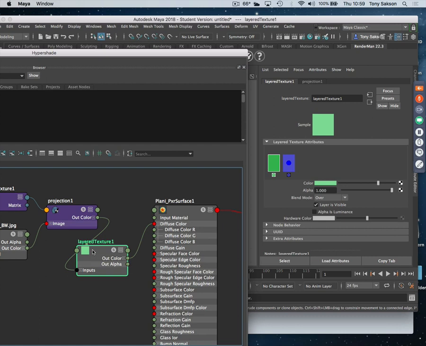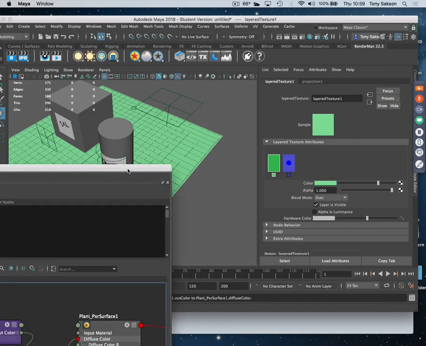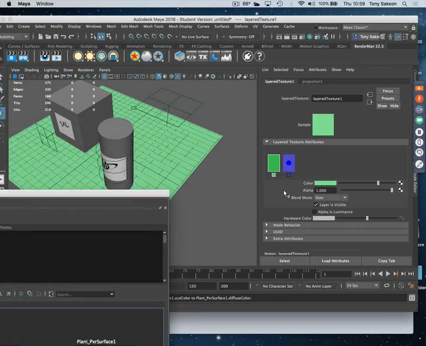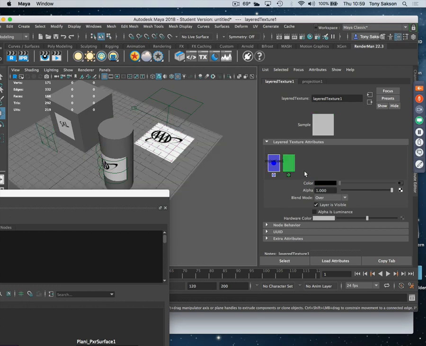Now at this point, notice that the green is covering up my sticker, my logo. What do I have to do to fix that? Move your texture in front. Yep. I need to change my layer order. So take my projection, and I want to put it in front of my color background. There we go. Now, my projection is covering up my background.